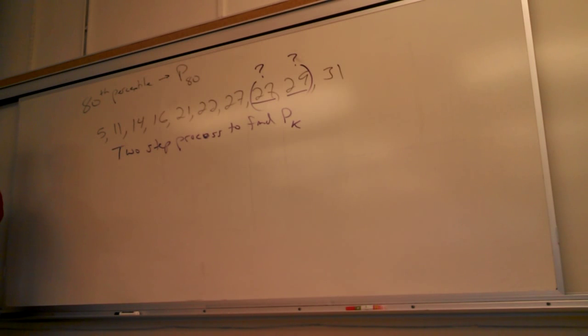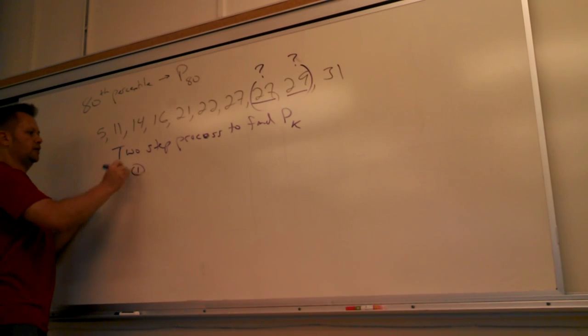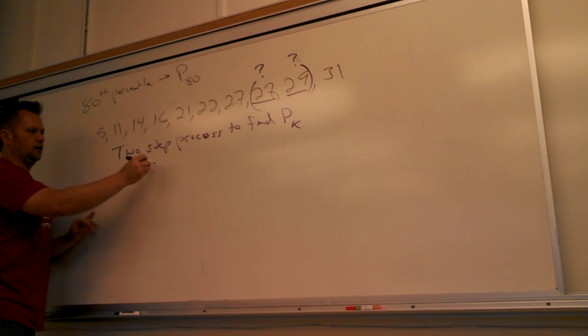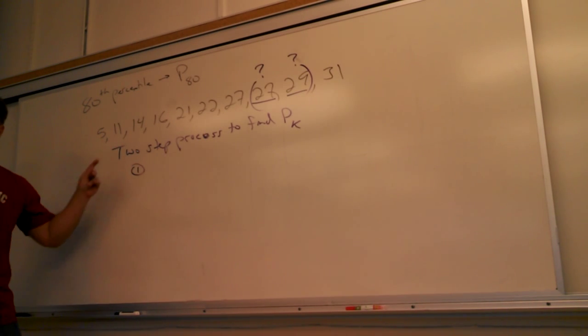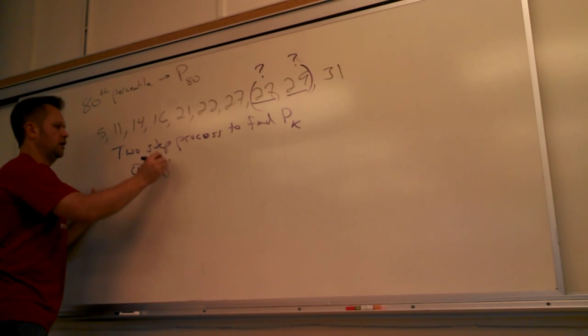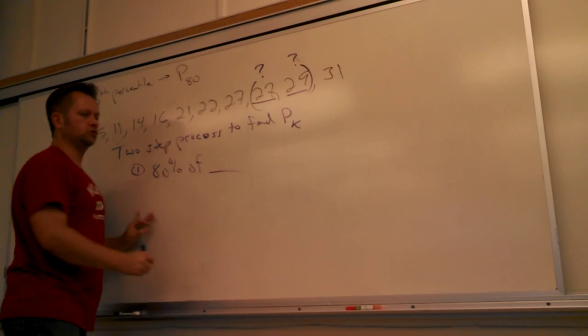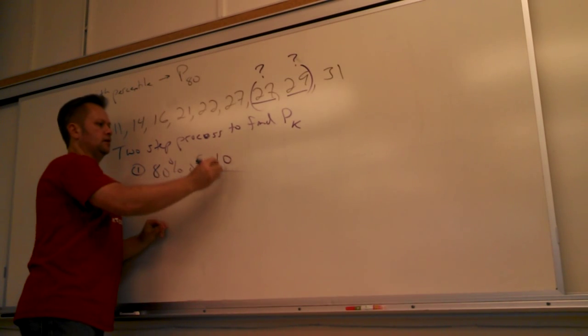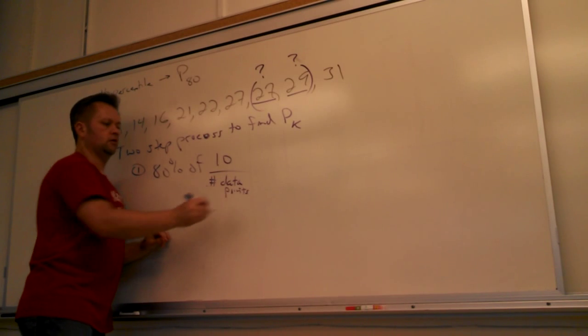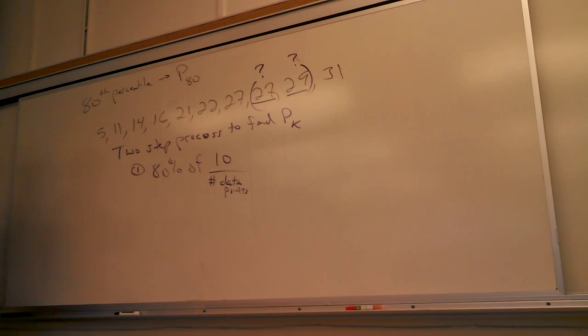And you see how I put a little K there? That's a little variable in case you want the 60th percentile. It would be the Kth percentile. Don't freak out about that. Let's bring 80 back in for right now. The first step would be, it kind of makes sense like you said, you want to go 80% of the way into your data. So you would take 80% of the total data. So in this case, it's 10. So does that make sense? If I want the 80th percentile, I should go 80% of the way in.